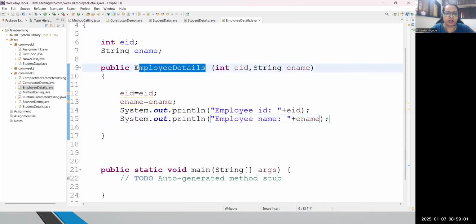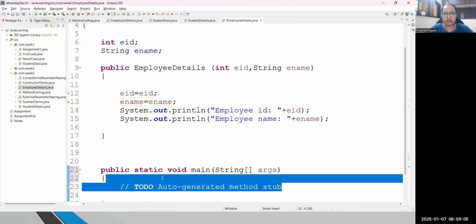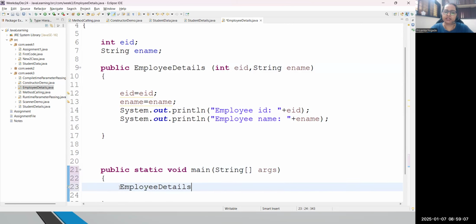Now let me do one thing. I'll create an object also. Let me write an object first and send some data. This is Employee1 detail, I'm calling the constructor, and here I'm passing that data. 101, and let's say Era. Now you tell me, I'm passing data, right? As per the rule, what will happen?